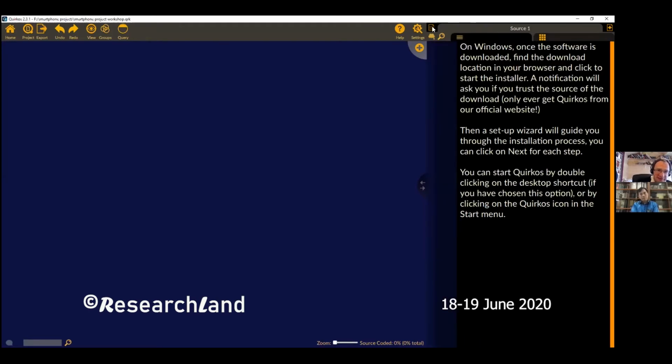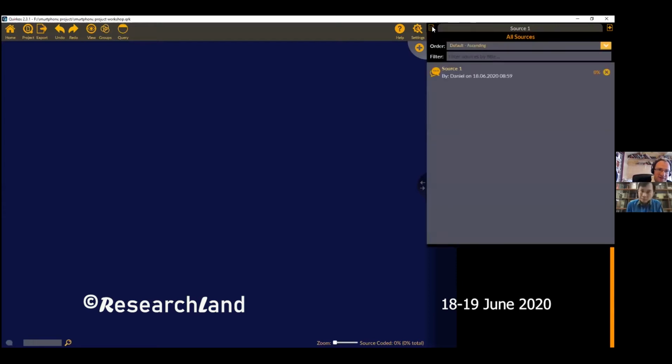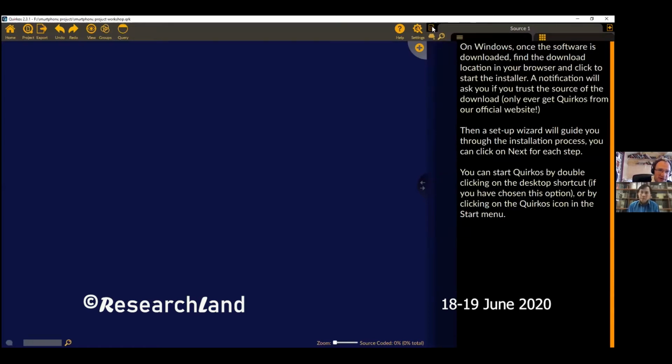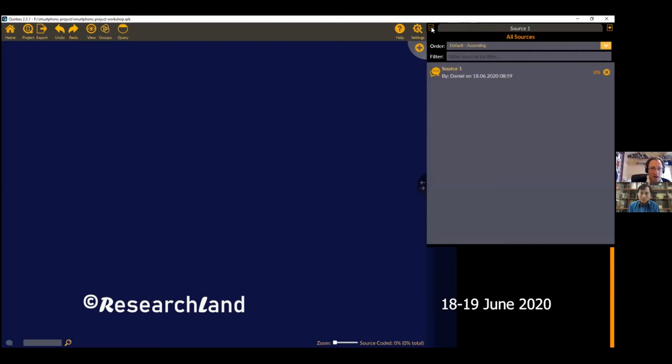There's also this list here next to the tab at the very top. This is the list of all the sources in the project. That's this button here, which has got the lines and the dots. I'm not quite sure if you can see that on the stream. But you can see here, we've only got the one source in here. It's called source 1. But we can search here, and soon we'll have a list of a lot more sources.